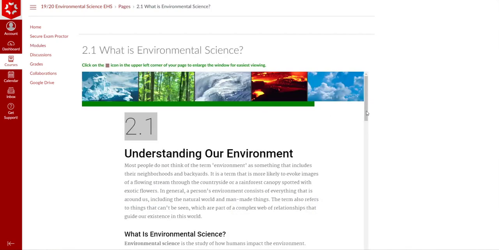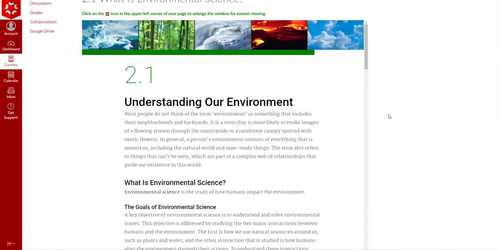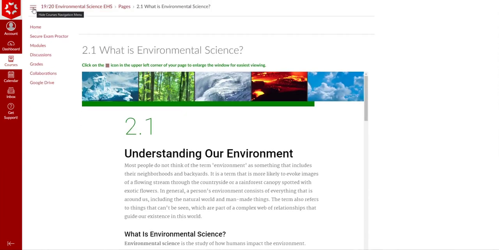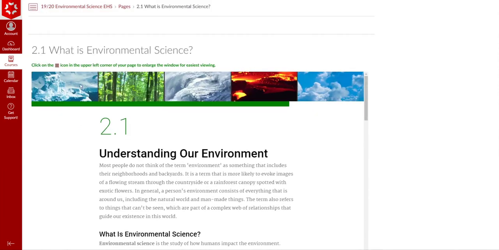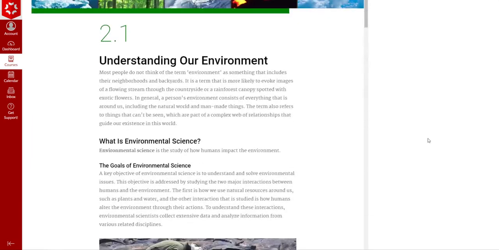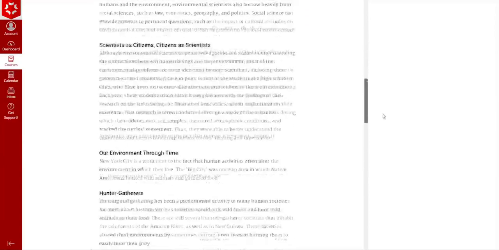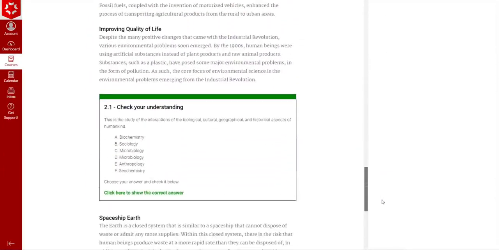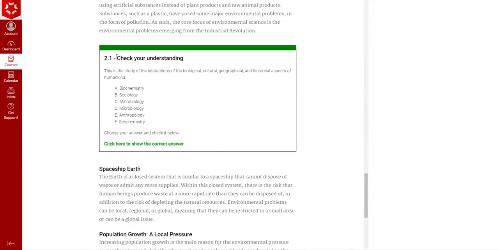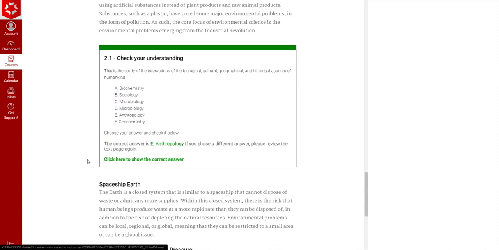So let's go ahead, just take a look here. This is our 2.1 section. You can always click on this upper left piece to make it just full screen. And then you can go ahead and check out the textbook, read through it, take notes, just as you normally would, revisit it as you need. There are places where you can check your understanding, just to make sure that you are picking up the information along the way. You won't need to actually click on anything to answer the question. Just figure out what the answer is, answer it in your head, and then check out the correct answer.